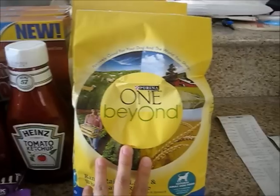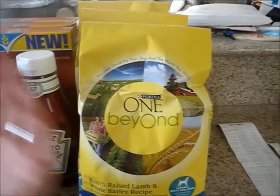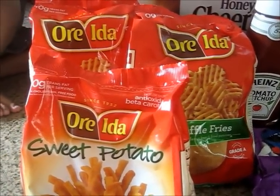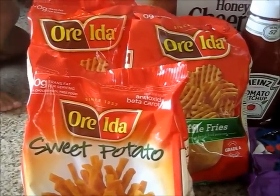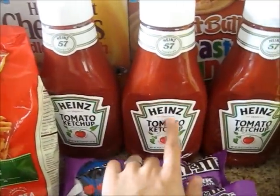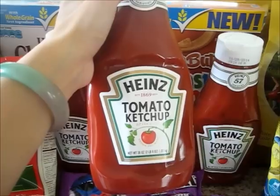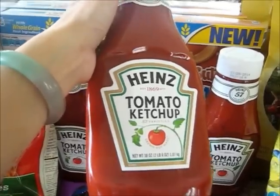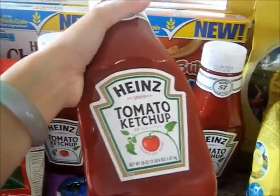So yeah, it's a really great deal. My dog doesn't eat this brand, so I'd just have to donate it, but I got it because it was such a good price. The next deal I did was the Arida Potatoes. These are on a buy two, get one free sale. The prices were $2.69 each — at my store they were $2.54 each. And I used the same $2 off Target coupons for these, which makes it a really great stock-up price.